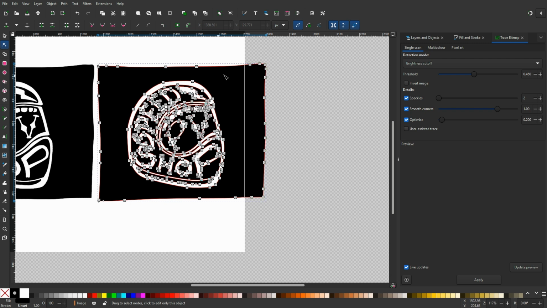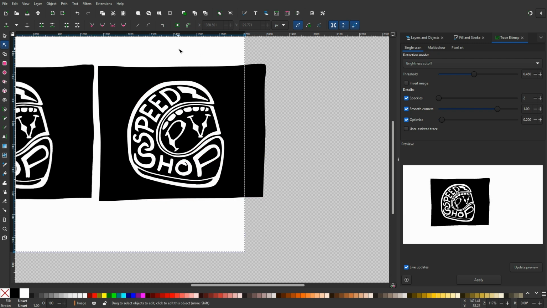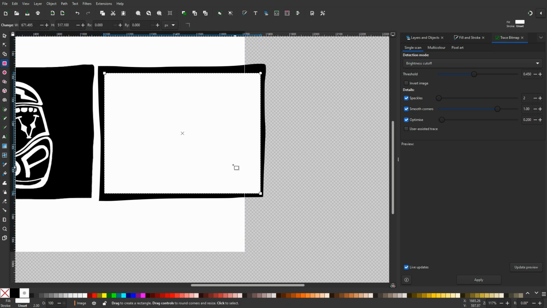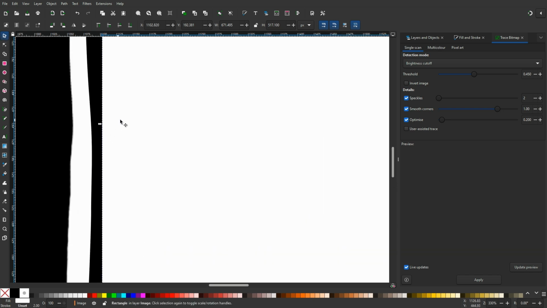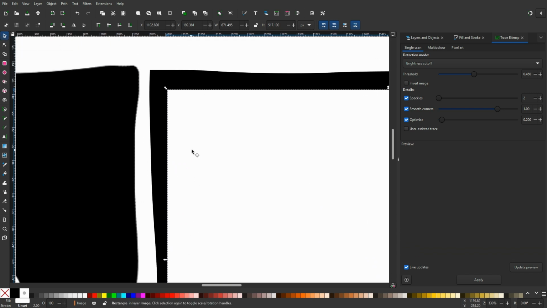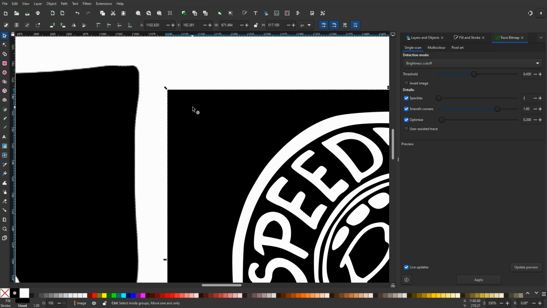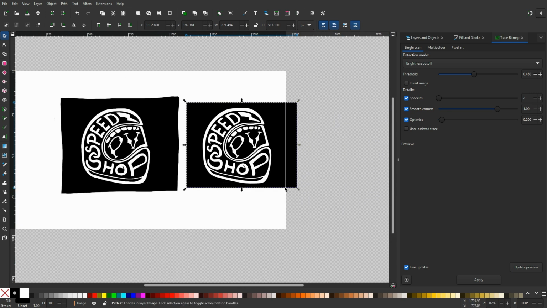If you wanted a tidy edge, what we could do is pick up a shape tool. Let's draw a square and cover that up. Then let's go back to the move tool and hold down the shift key. We've already got the shape selected, but we want our image underneath, so let's hold down shift and pick up that one. Then we can go to path, intersection, and that will chop off everything on the outside and give us a nice square edge.